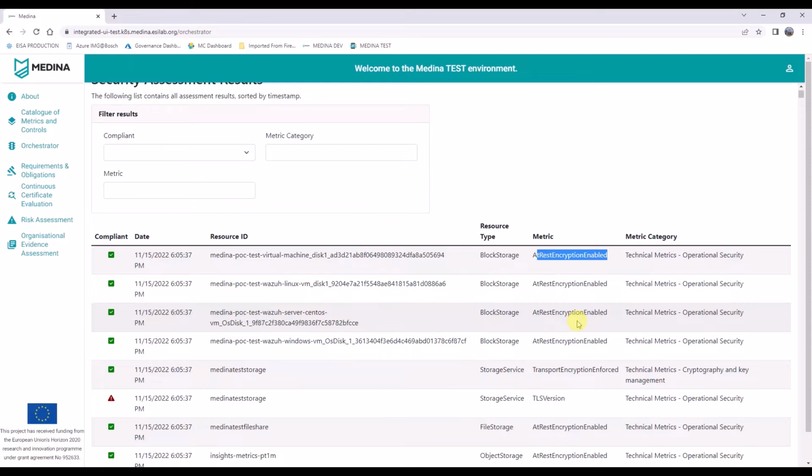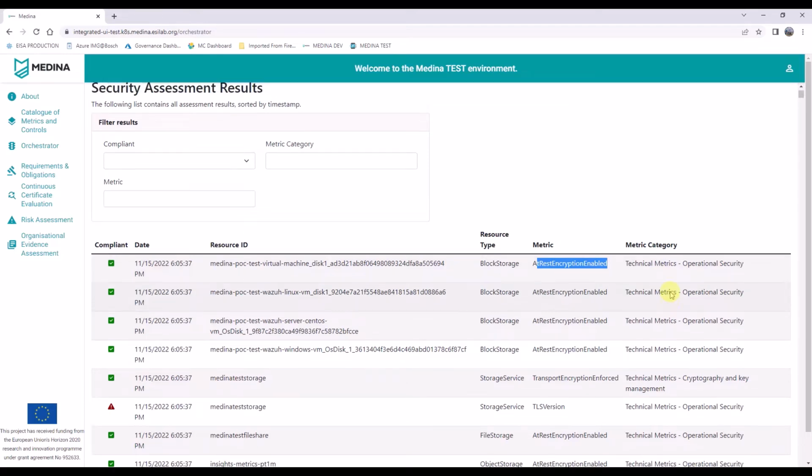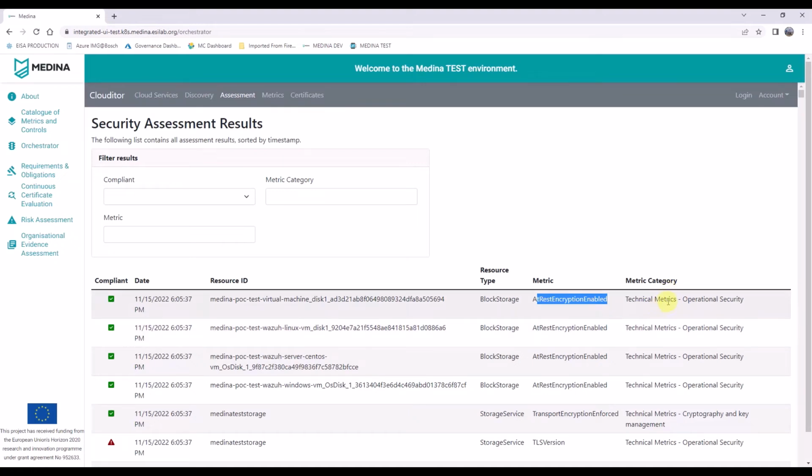However, this is only one of the specific features or assessments in Medina, because apart from supporting the assessment of technical metrics, Medina also supports the assessment of organizational metrics. What I mean with that is the following.